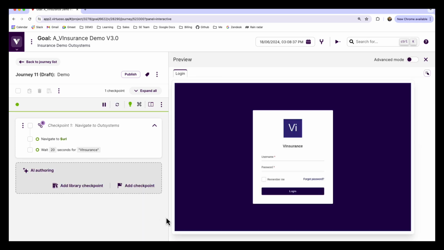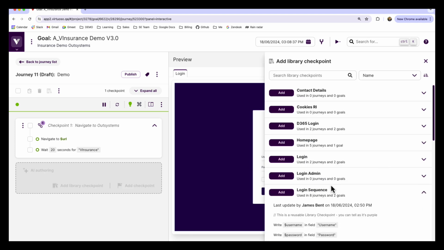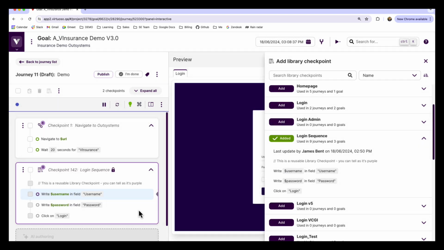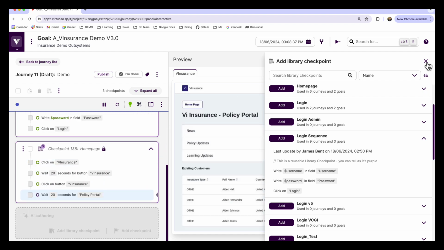In addition, where there are common segments, these can be added into a library. We call these checkpoints, where, for example, I could have my login steps, which I can then store in a library, add in, and begin composing my test from reusable segments, instead of having to build tests from scratch all the time.